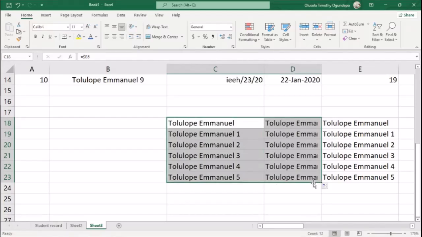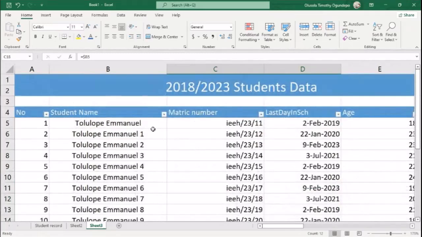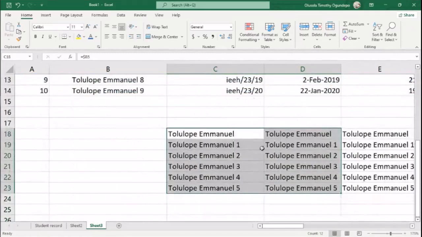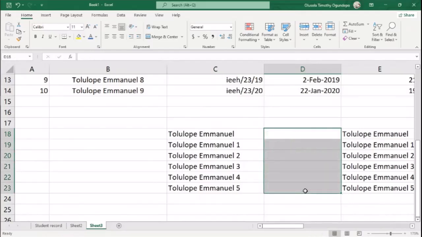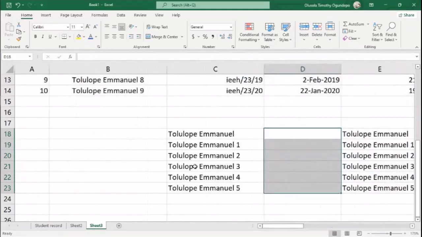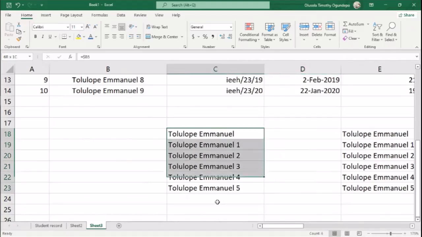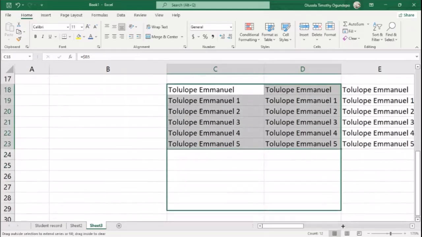You see that this time around, it did not move from Tolulope Emmanuel to the matric number, but it still copied the same value again to the right hand side. Can you see that? But if you try to do that for a relative reference, it will move from the name to the matric number. But with the concept of both relative reference and absolute reference, the two will be working together. If you move to the right, it will only copy it. Moving downward, we adjust it based on what we have in the table.